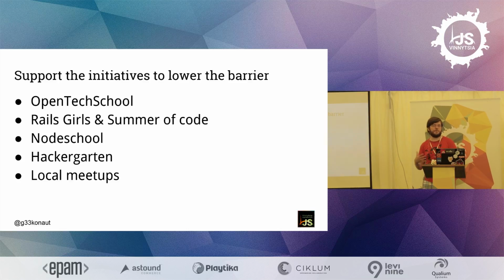There's Hacker Garden, where people just casually come together and work on problems together. So you can go there like, I tried to do this and it didn't work. And then there's someone who comes over and goes like, oh yeah, I know how this works and why this is a problem. And you support your local meetup.